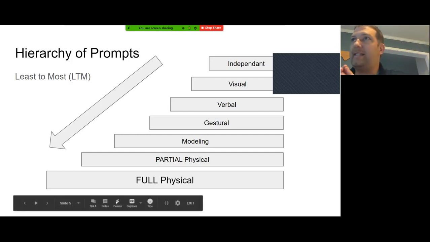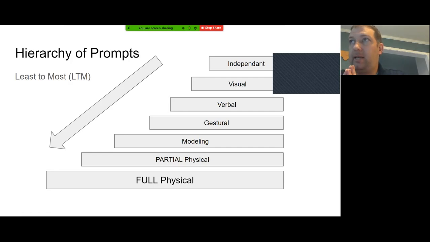Now, if I know a learner has success with this, I'm very enthusiastic to use it again. We will use this if we know the learner's learning history has had success with least to most. Least to most is also used if we find learners that don't have impeded learning from making an error or incorrect response. That's also a great time to use least to most. And again, we're talking about what is a prompt. It's this assistance that we provide learners to get to specific skills.